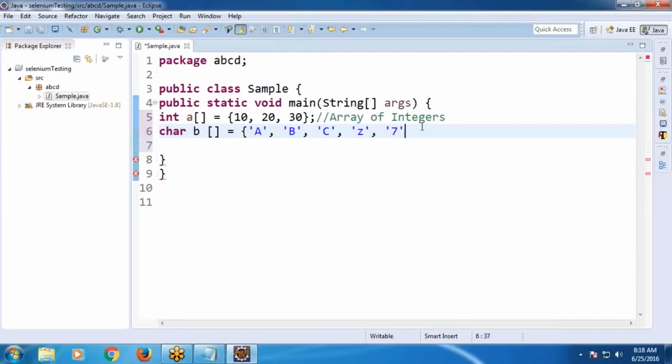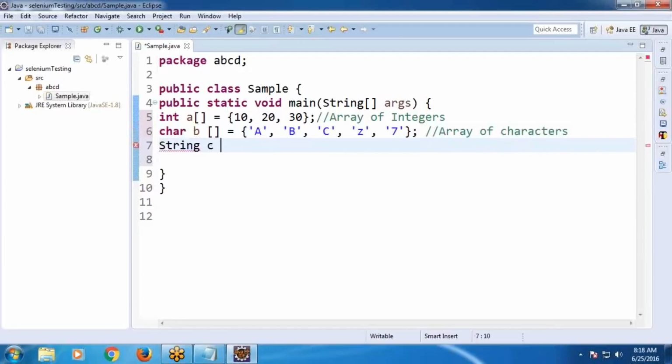If we use single quotes, it is character only, semicolon. This is an array of characters.